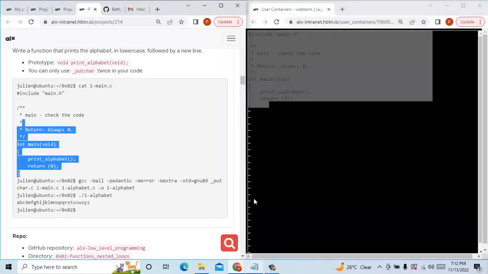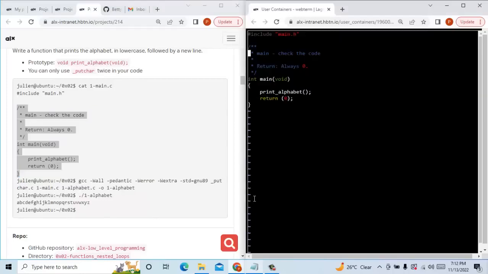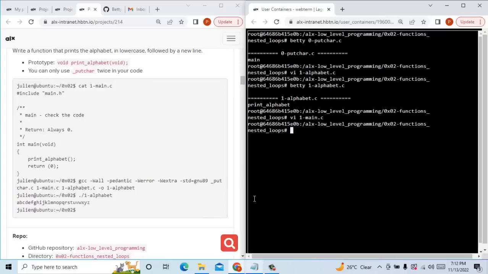So once you do that, all you now do is you copy this script, and then go to your vi script and then paste the script made available to you for the main.c. At that point you should make sure you arrange it exactly as it is, and then when you're done you can now escape and then do your Shift colon WQ and then you exit. Now you have successfully created this.